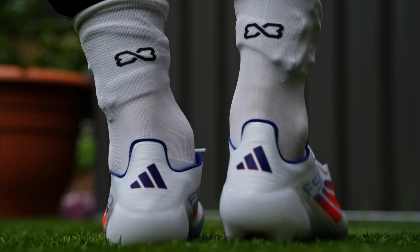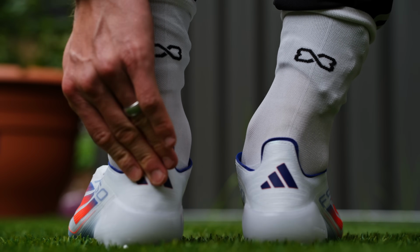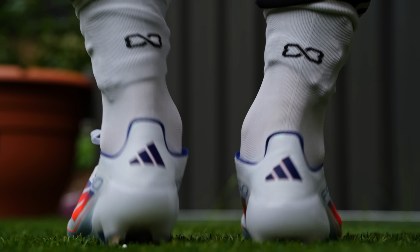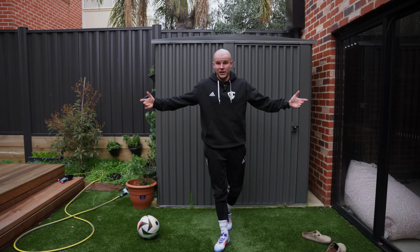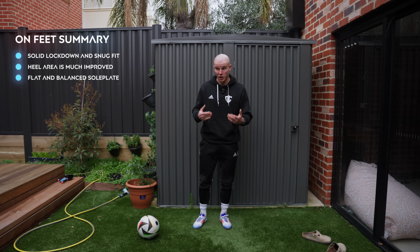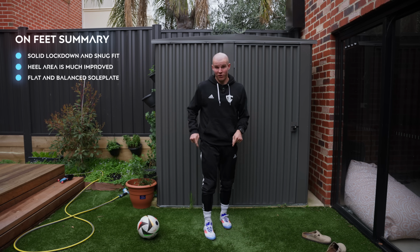The heel area fits really nicely in and around the Achilles. Perfect amount of padding, in my opinion, and with the laces tied tight, you really get locked back into the back of that heel area, which you can feel very, very well. So here's a look at the full kit. Obviously, I've got sweats and a jumper on just because it's actually quite cold outside right now, and it is sprinkling rain. But the kit still looks great with these boots.